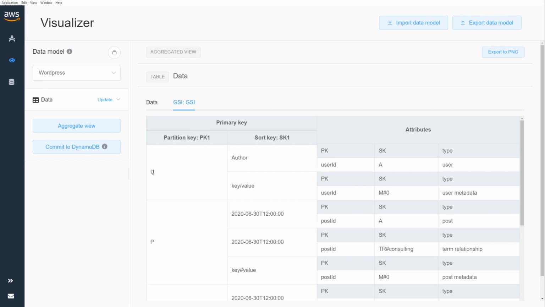And if I have to, I can say give me everything from GSI 1 that has a partition key of U. It gives me every single object. It gives me all of the users. It gives me all of the metadata associated to those users, and I could filter that. And this would be the most grossly inefficient way to query this partition, to say give me everything and filter on n number of conditions.